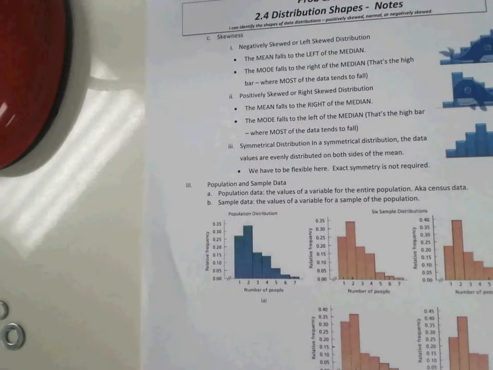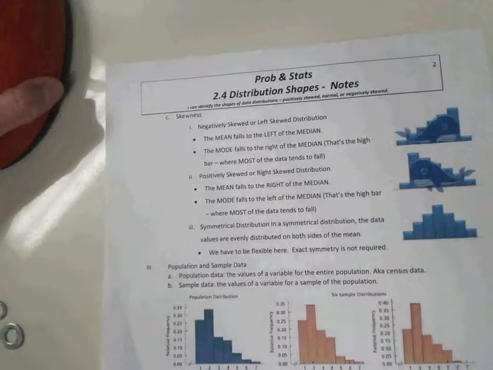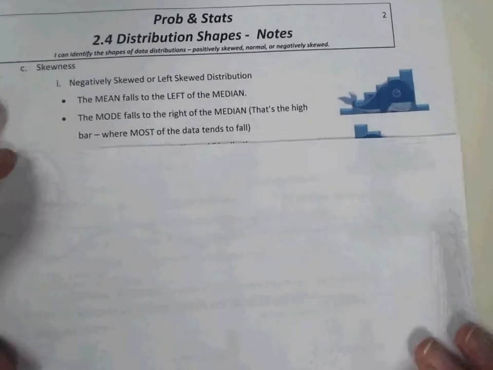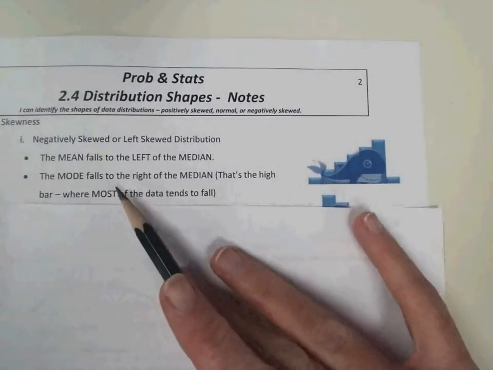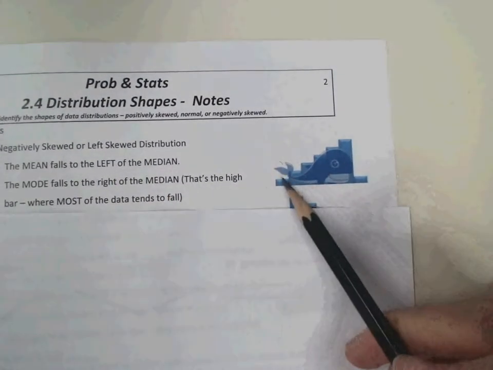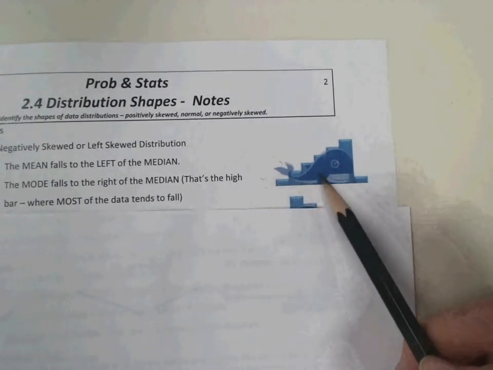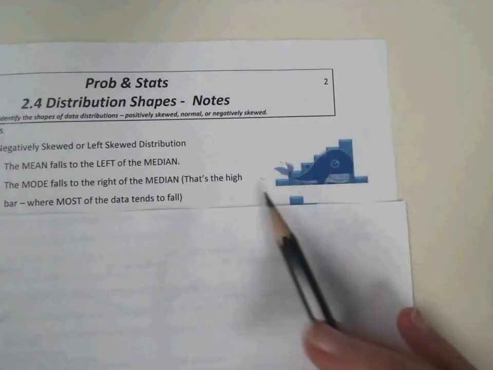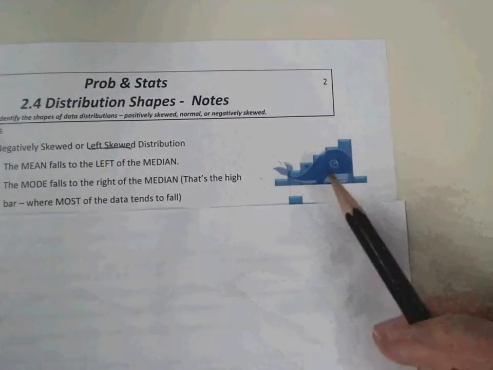So next up is skewness. Here we have skewness in terms of our histogram that is negatively skewed or left skewed. You can tell that there's a trailing off on the left hand side. In other words, the tail, I put a whale over top, so the whale's tail is on the left hand side there. It's to help you remember left skewed.